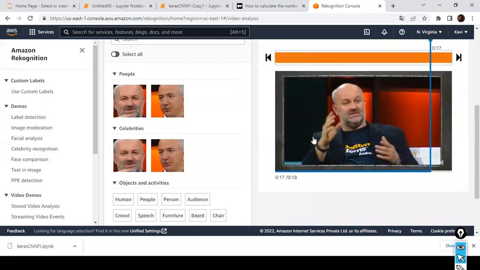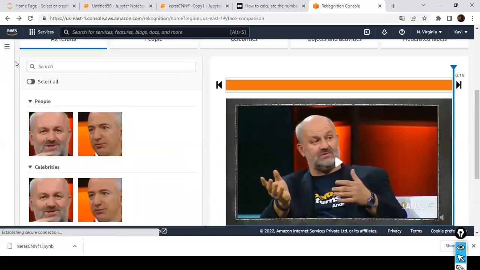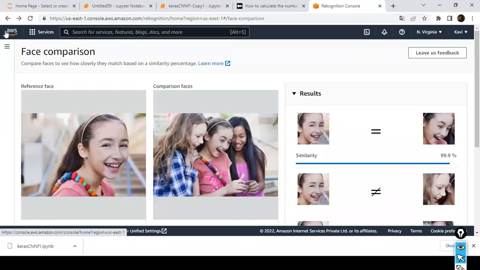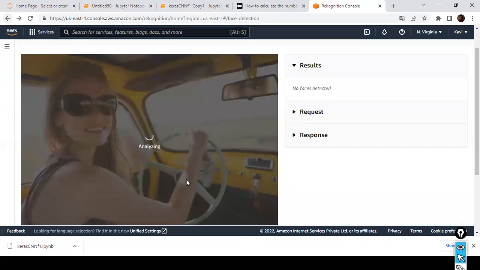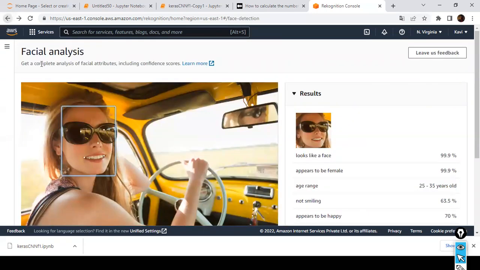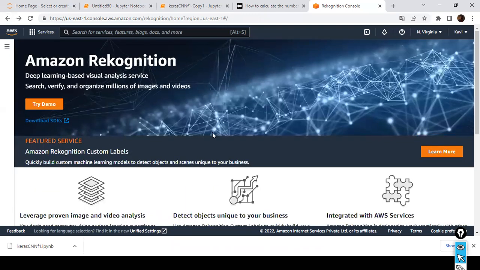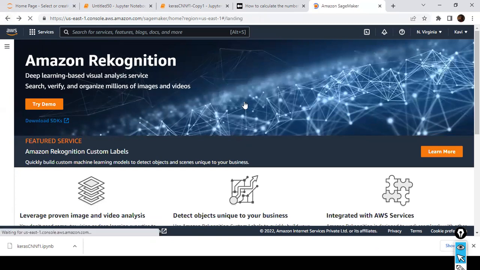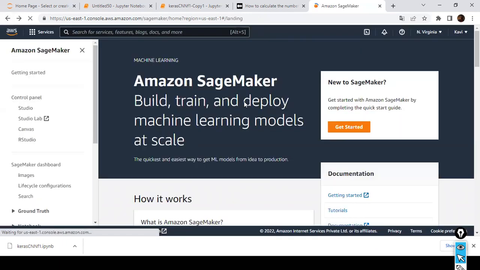So this is a beautiful thing. Anyhow, I'm not going to talk about Amazon Rekognition now. We have something called the Boto package, Boto, that is available as part of Python, right? So you can launch your SageMaker model. SageMaker is Amazon's proprietary machine learning service, using which you can also train the model. Nowadays, almost all the customers are using that one, but still when you go for an interview, they'll ask you the traditional way of building the model using Python and all. Okay, the one we have seen here.